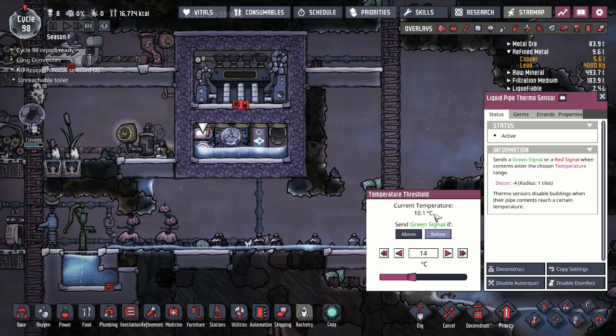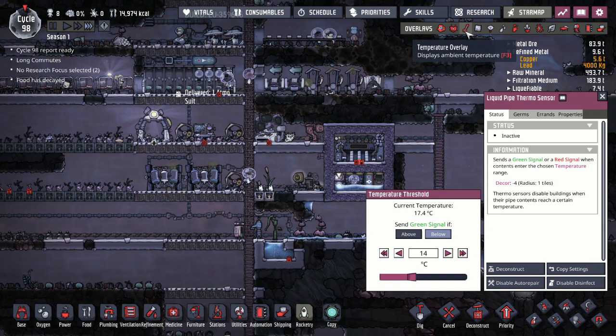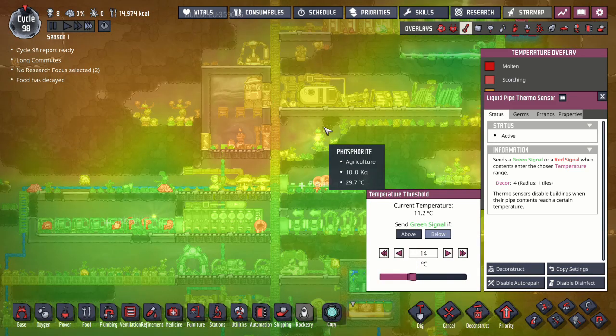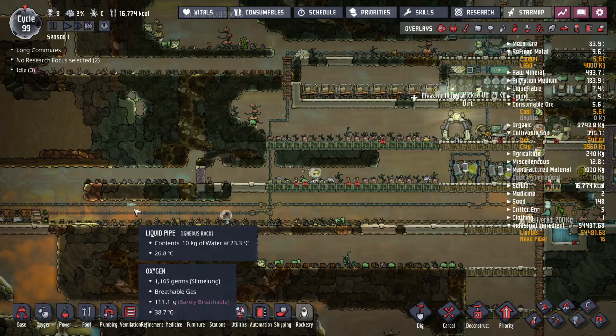So check it out. The temperature of the polluted water in that cooling loop is like below 14 degrees, and it's moving all the time. So we should have some powerful cooling, and I can just run that pipe wherever I want to go to do some cooling. Okay, well that worked out pretty nice. I have the power and the cooling thing under control.